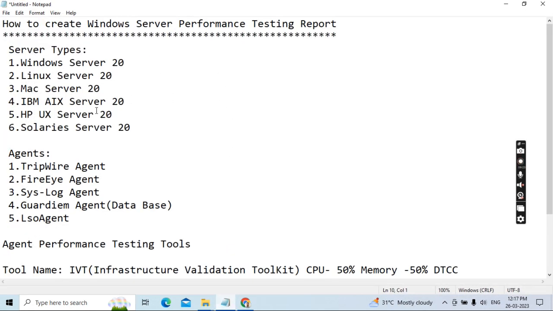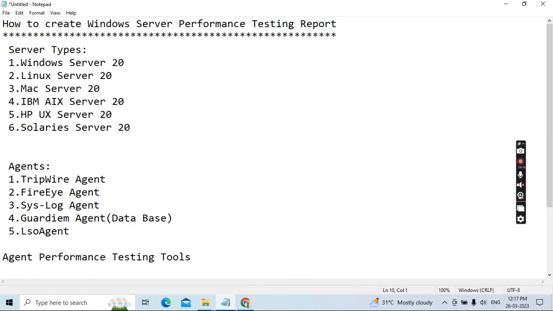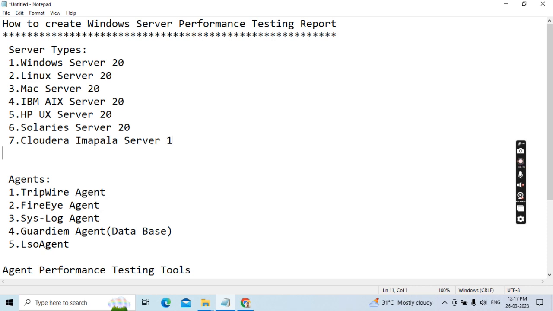Just a minute, I missed out some servers. This is one different server, this one is a cloud server. There is no name, it's just cloud. Cloudera Impala server, this is only one server, no other.